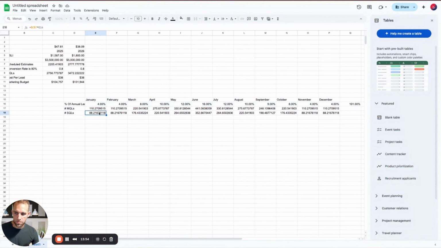And now again, here's my lead targets. So I can go to my marketing team and say, I need 110 leads. And then the other part again is, let's say maybe you're, what are you willing to spend for cost per MQL? And I would say your marketing team might struggle to hit that number, but maybe you tell them in the summertime or in the winter, I'm okay with you guys spending $150 per lead because it's harder or whatever, right?